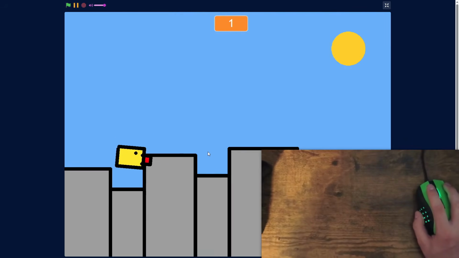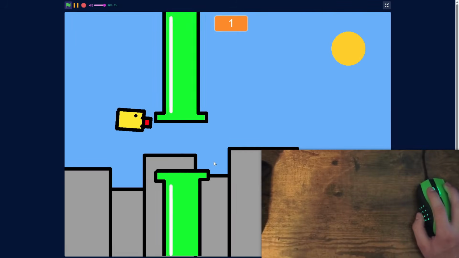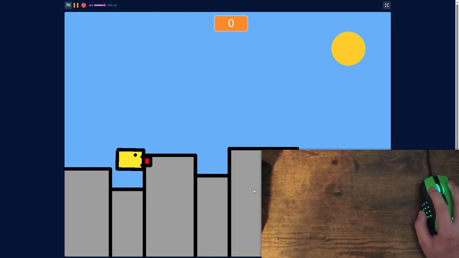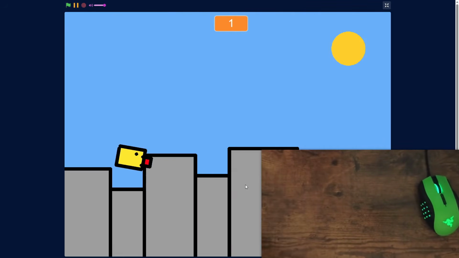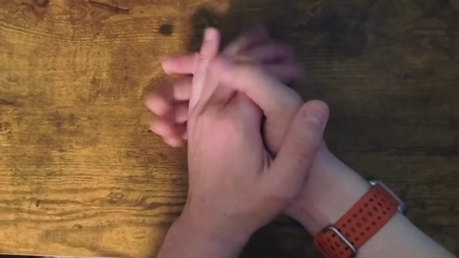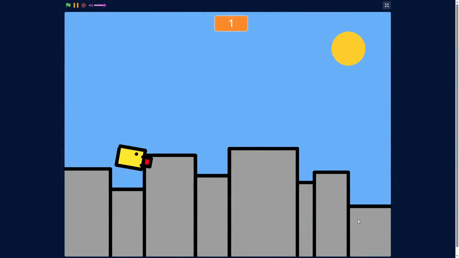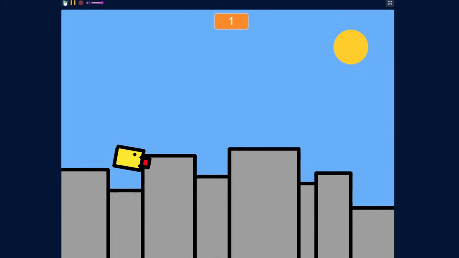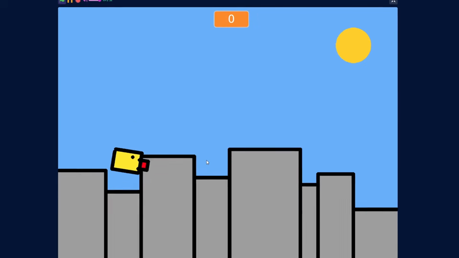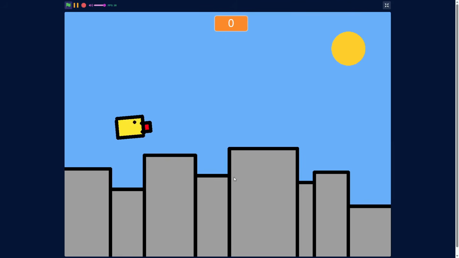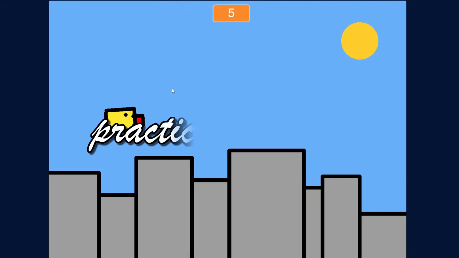1 point. I got 1 point. You know what I just realized I forgot to do? The pipes don't go to random positions, so I'm actually not done. Let me actually just do a little something. All right, watch this. 3, 2, 1. Here it is. Here is the final product of Flappy Bird made with a barcode scanner. It might be too hard. Oh, never mind. All right, you can just go under or above. This game is practically perfect.